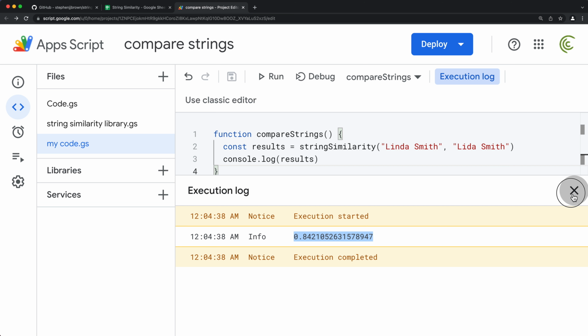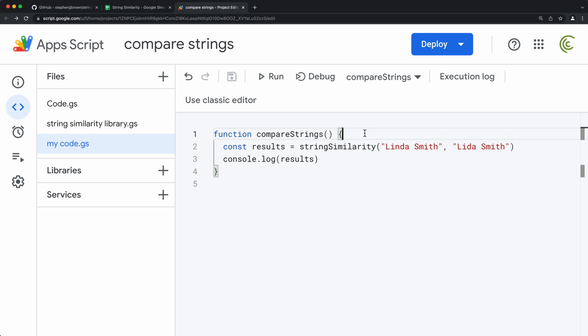So far, so good. Now, the next thing I want to do, I want to be able to create something where I'm going to have a list of different words or phrases, and I want to figure out which one is the most similar phrase to whatever it is that I'm comparing to. So for that, let's create some sort of array.